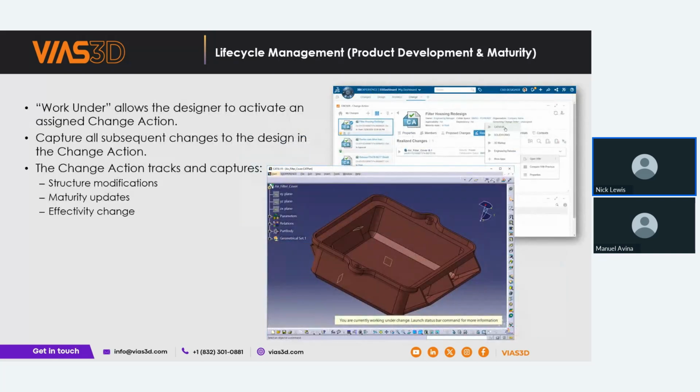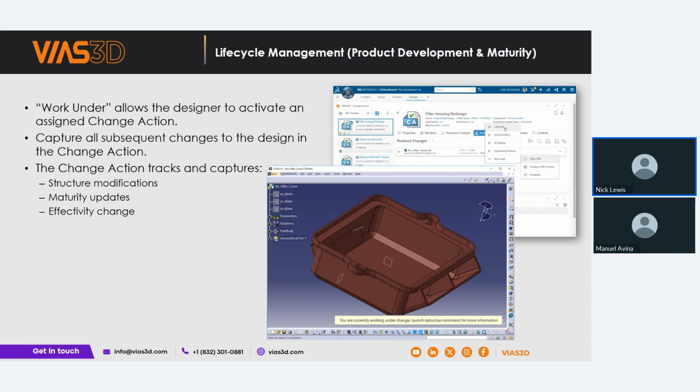And as you progress in your journey, we talked about potential workflow changes. If your organization grows to the point that that is required, you can start change actions, change orders, and perform all your change management tasks from the V5 environment as well.